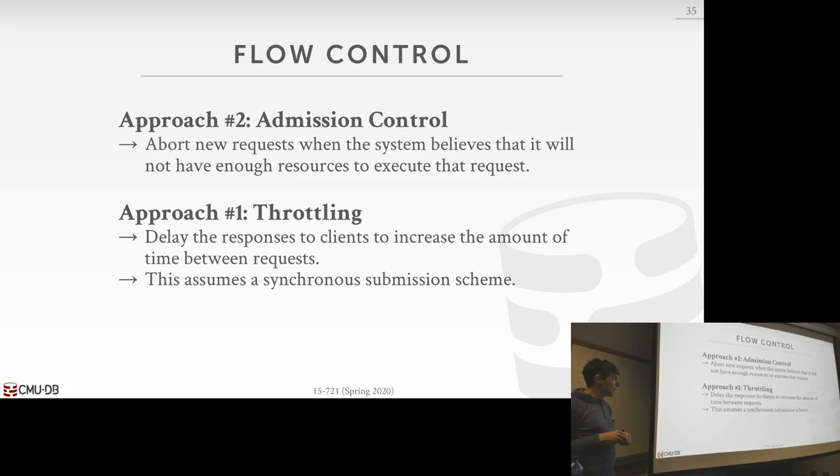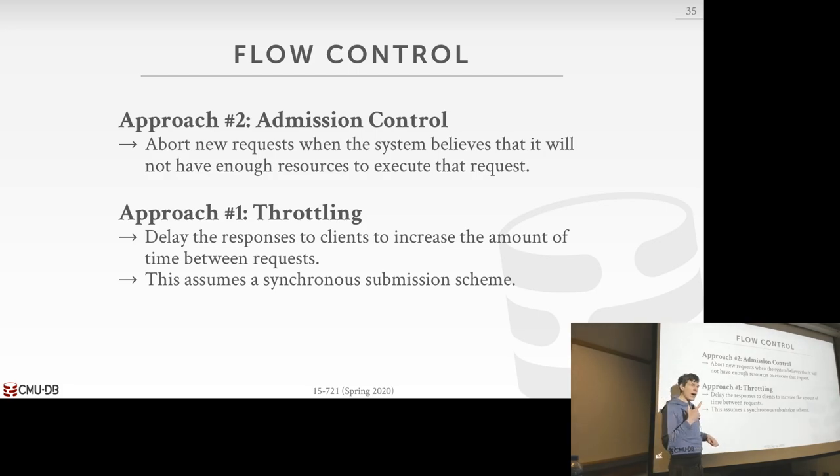There's basically two concepts here: admission control and throttling. The idea is that we recognize where our bottleneck is, that we can't process things fast enough, and then expose that to the outside world so that new queries don't show up and we get overwhelmed. Admission control means a query shows up, and we don't have enough resources to execute it right now because we're CPU bound or running out of memory. We just reject the request.